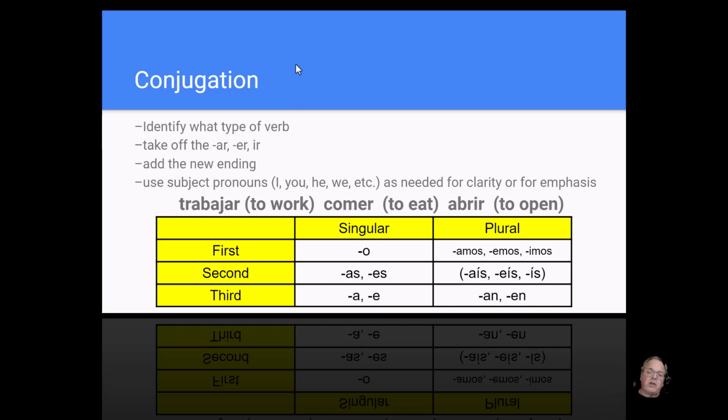Now, I want to say a word here about practicing your conjugations. When you practice conjugating a verb, always do it in the same order. I'm going to do the first, second, and third person singular, then the first person and the third person plural. And I'm going to do it in that same order every time because I want to get a feel for this to where I don't have to think about it anymore. I want the proper ending to roll out of my mouth without me having to stop and deliberate about what to say. So I want to do it the same way every time and build up that habitual practice of saying it right every time.